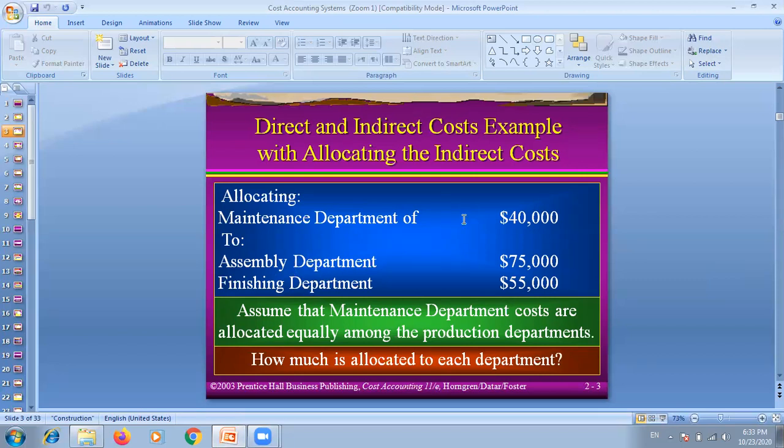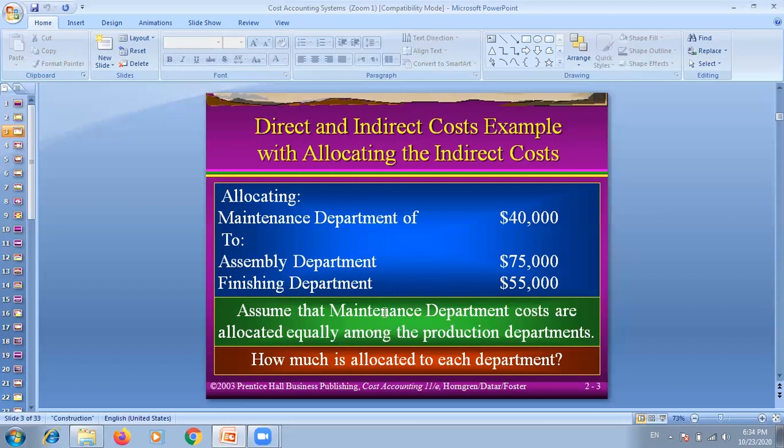I may allocate equally. So 20 for assembly department, 20 for finishing department. Or I may allocate according to a certain ratio. I may tell you, allocate the 40 as 3 to 1. 3 to 1, total parts 3 plus 1 equal 4. 40 divided by 4 gives 10. 10 times 3, 30,000. 10 times 1, 10,000. I may tell you the cost driver is the direct cost of the 2 departments. So I may add the 2 departments' cost together, 130,000. Then I will divide the 40 by the 130,000, and the resulting rate will be multiplied by 75 and by 55.